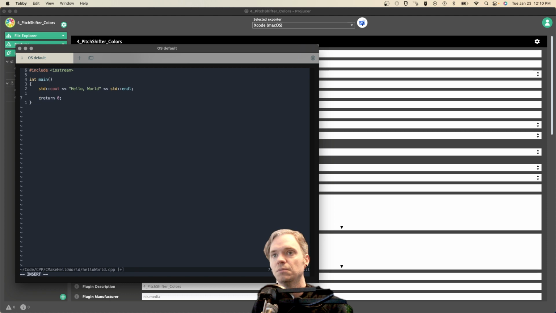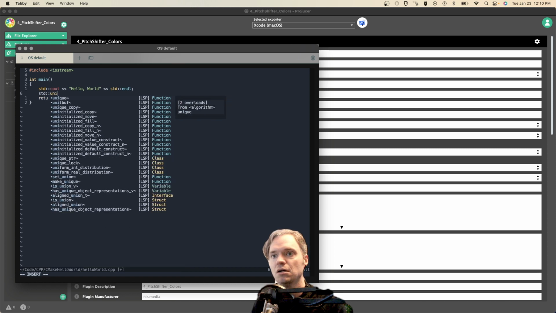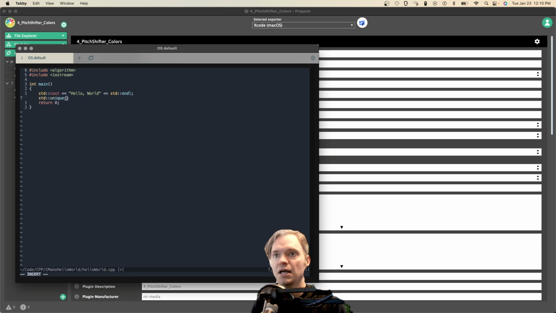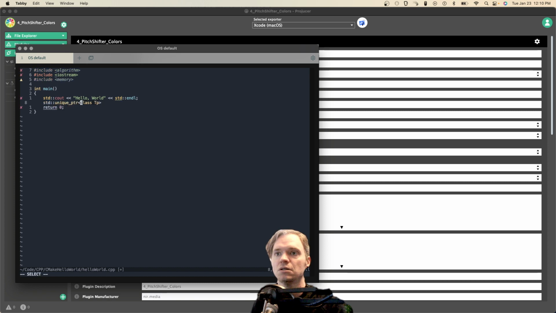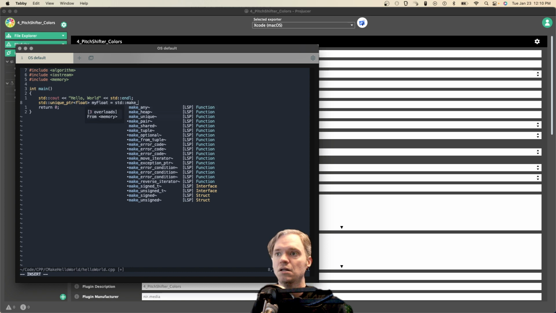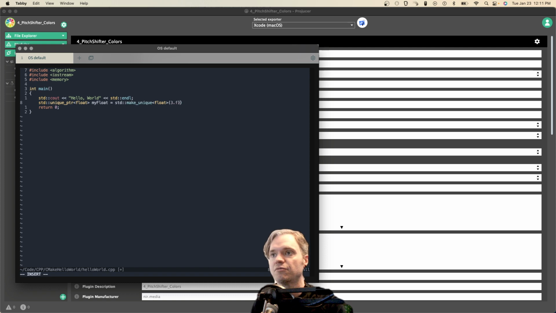So hold on. If I do that, and then if I type in standard template library, and then I type in unique, you'll see unique is an option there. And then I can do that. That's not really what I wanted. Unique pointer is the option that I wanted. And then you can type in your class type, which is float, let's say. And I don't have the autocomplete carets working properly. And then I can name my float. And then I can go equals std make unique again. And then there we go, and this actually needs to be of type float, and then it could be like 3.f, and then there we go, right?